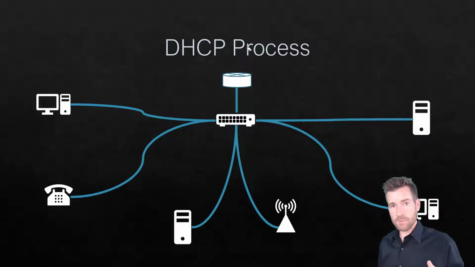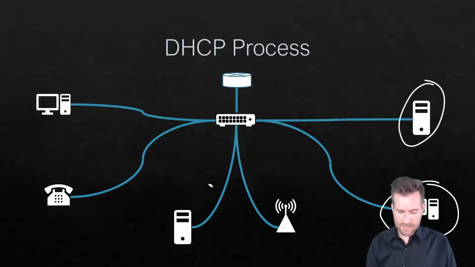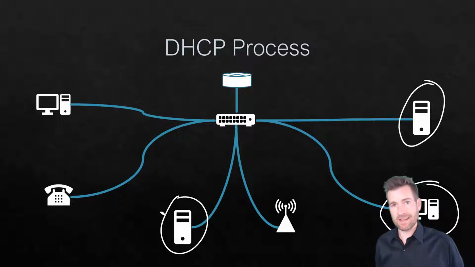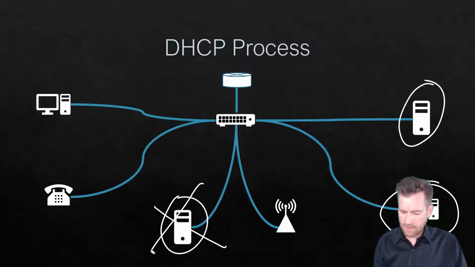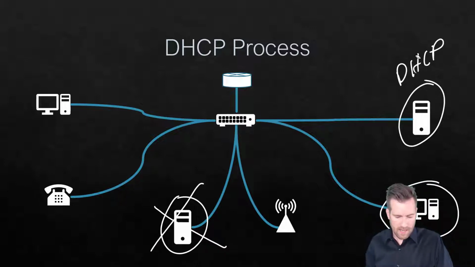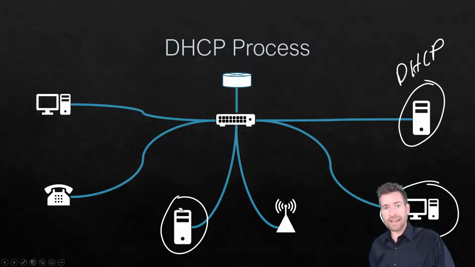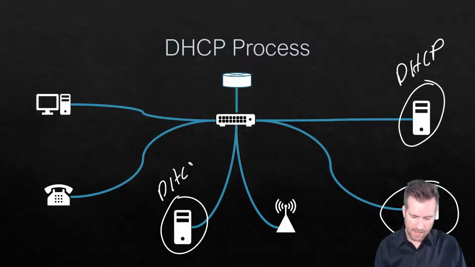Okay, let's talk a little bit about the process that these actually go through. So when a machine connects to the network, it needs an IP address, and it's going to get it through DHCP. In this example right here, we're going to say that both these are DHCP servers. The reason why you would have two DHCP servers is because if one goes offline, then the other one will be online to fulfill those requests. And so usually, or a lot of times, you'll have a couple different DHCP servers on your network. So we're going to have two here.